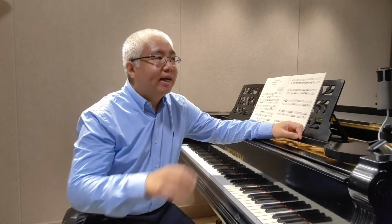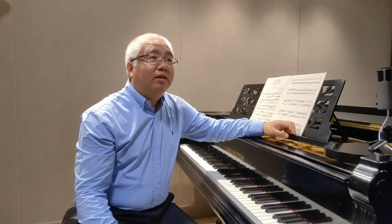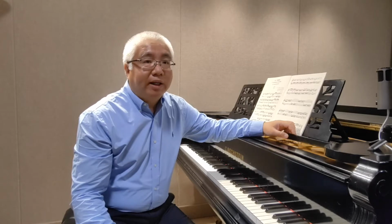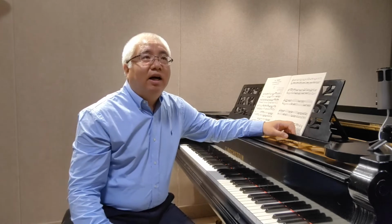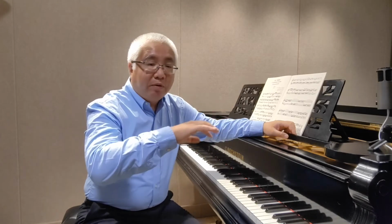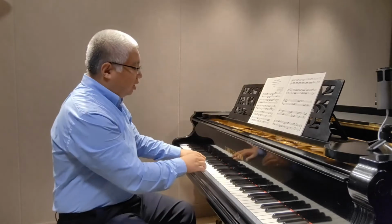Well, he started with all these clefs, ancient clefs, for him to learn some theory. And then there's a chart for embellishments. And he wrote a little piece called Applicatio. Actually, it's a fingering exercise that applies the learning of different clefs and some of the easy embellishments he included at the beginning of the book, and then he put it into a little piece like this.